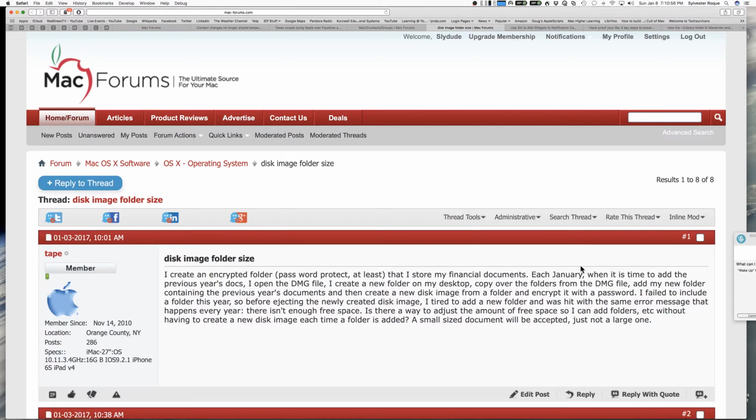Now what I'm going to tell you is anytime you encrypt something on the Mac, whether you're talking FileVault or these encrypted disk images or anything like that, don't forget that password. In most, if not all of those cases, there's very little that Apple can do to help you to recover that password. So go ahead and make absolutely sure that you keep track of that password.